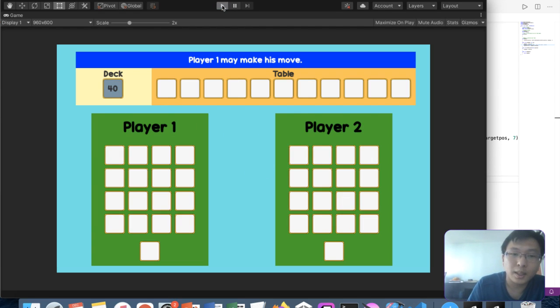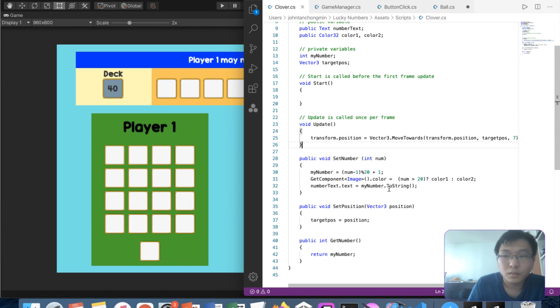Ah, quite like the way it's flying. And then after that, I'll need to put another number here. Okay, so I think we are done for now.